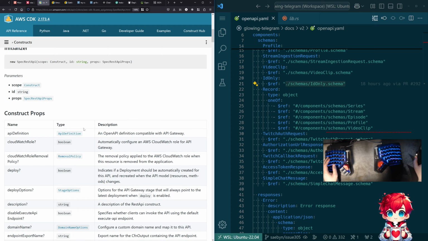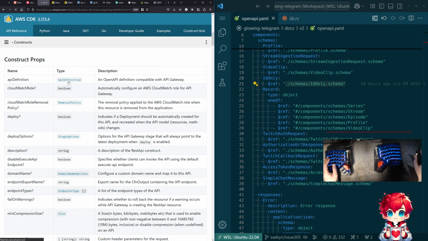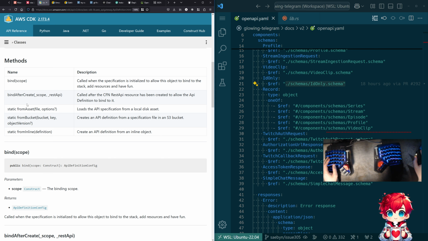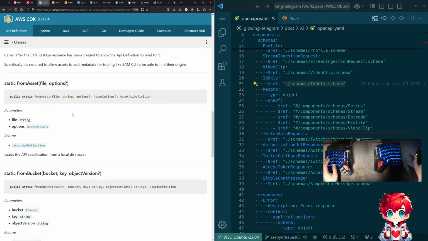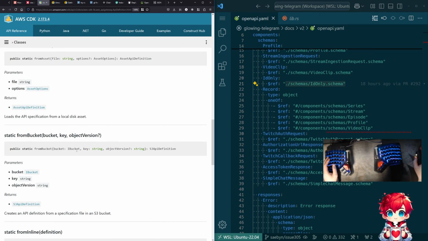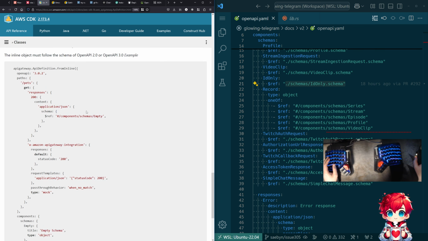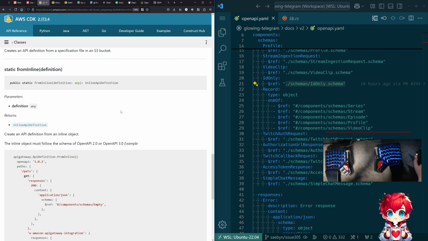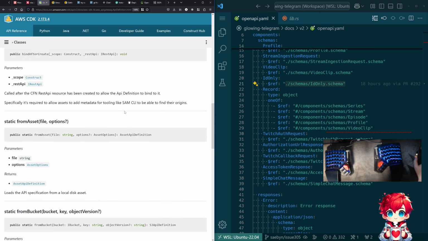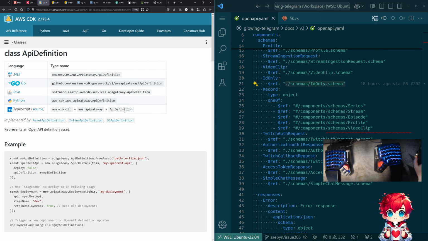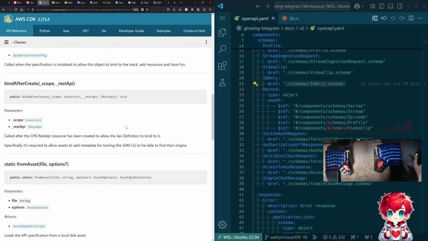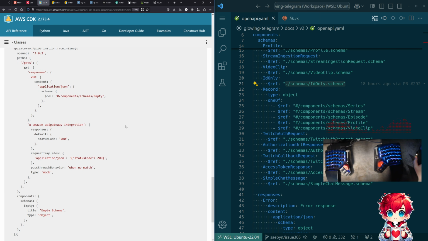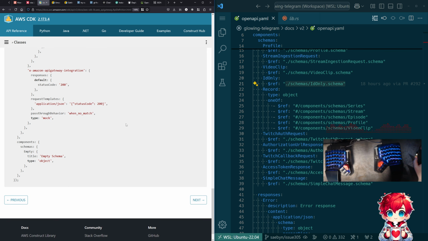Let's see. And then I think there are some extensions that this supports that would let us tell it.